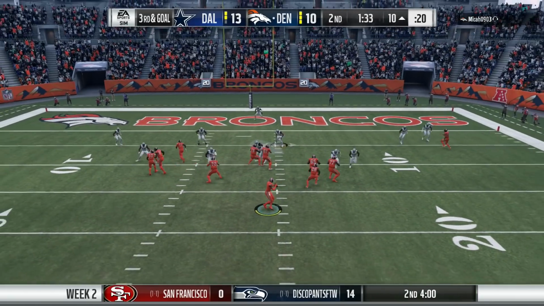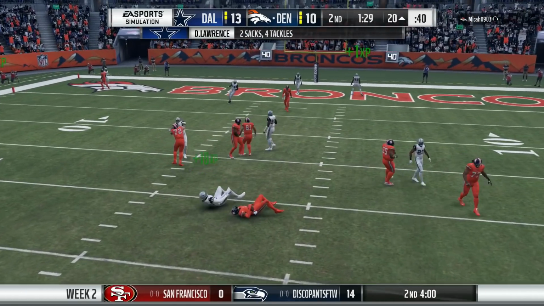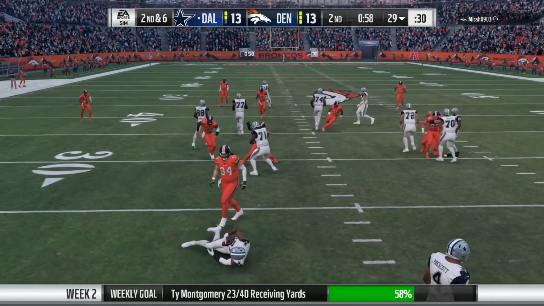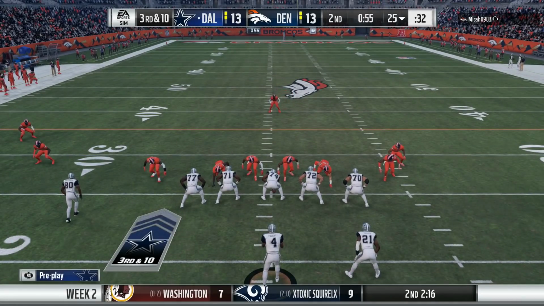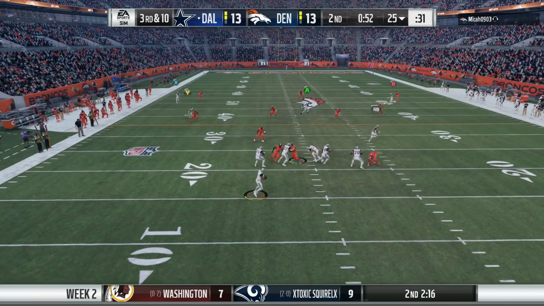3rd and goal now from the 10. We've had a couple of stops before, and then we get another sack from DeMarcus Lawrence. Just like that, back-to-back sacks, and it's tied at 13 all. And they're insta-shed. Elliott gets popped behind the line. 3rd and 10 now. Our one chance to try to take the lead, and we seem to be blowing it here.